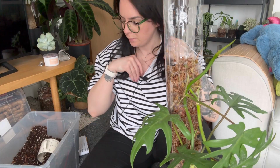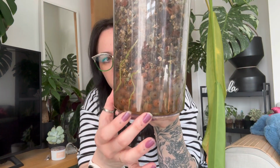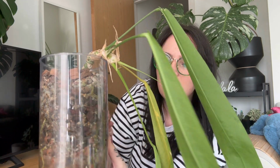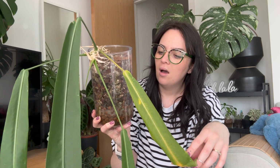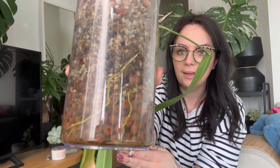We'll see. Okay, so I might not do what I said I was going to do, just because it's in no drainage at the moment, and it has got water at the bottom, and tipping out no drainage substrate with water on the bottom kind of sucks. And there's a new leaf coming out here, but I basically wanted to repot it. I haven't got my mic on, hopefully you can hear me. I wanted to repot it because I consistently have issues like this, and I feel like the roots are healthy. The roots are healthy in here. Look at these guys.